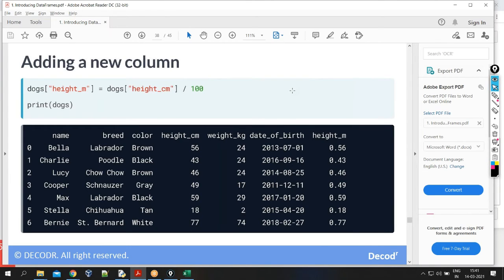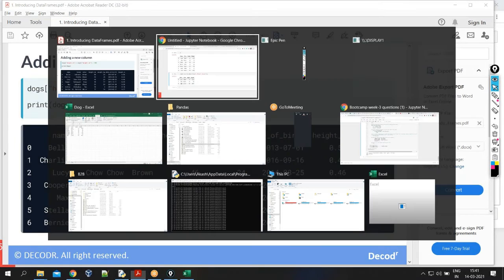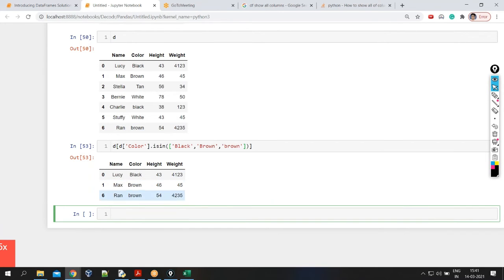Okay, that's great. Now, if you want to do some addition or subtraction on every value, like we have calculated BMI and all that, you can simply do it here by using simple statements. For example, this will also create a new column. So I will create a new column with the name of calculations, dcalc. This is the name of my new column, and I want to perform an operation here, that is d, and in that I will take all the height values and multiply them by 10. Simple as that. Or whatever operations you want, you can perform them: multiply by 100, divide by 100, convert into centimeter, meter, whatever you want.